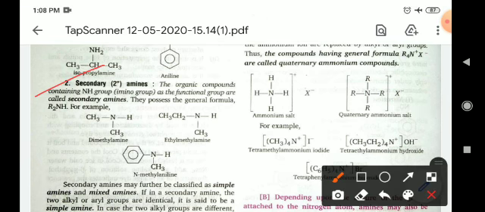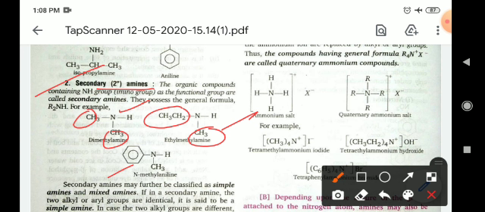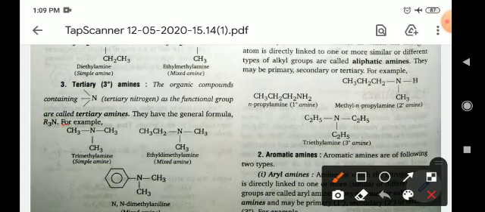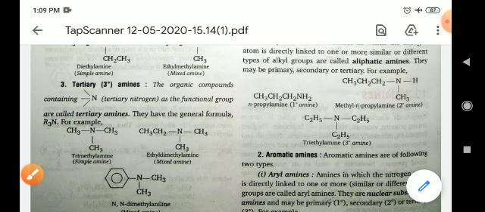also known as aminobenzene. Secondary: when there are two alkyl groups and one hydrogen, then they are known as secondary amines. Other examples, this and this, in which the alkyl groups are different. In this there are two methyl groups, in this one methyl and one ethyl group, and in this compound one phenyl and one methyl group. So according to the alkyl groups, there will be different types of secondary amines. Now tertiary amines. In tertiary amines, three alkyl groups are present, and they can be the same or different. So these are basically known as tertiary amines.